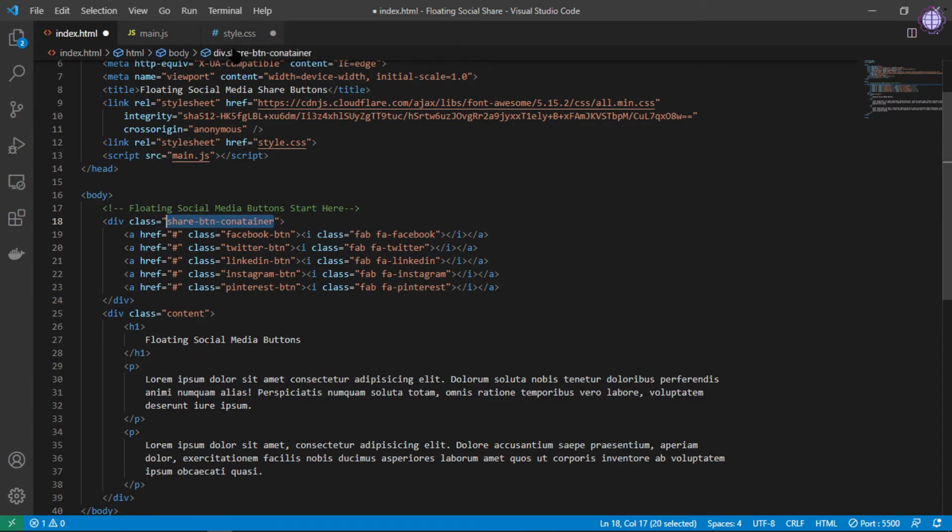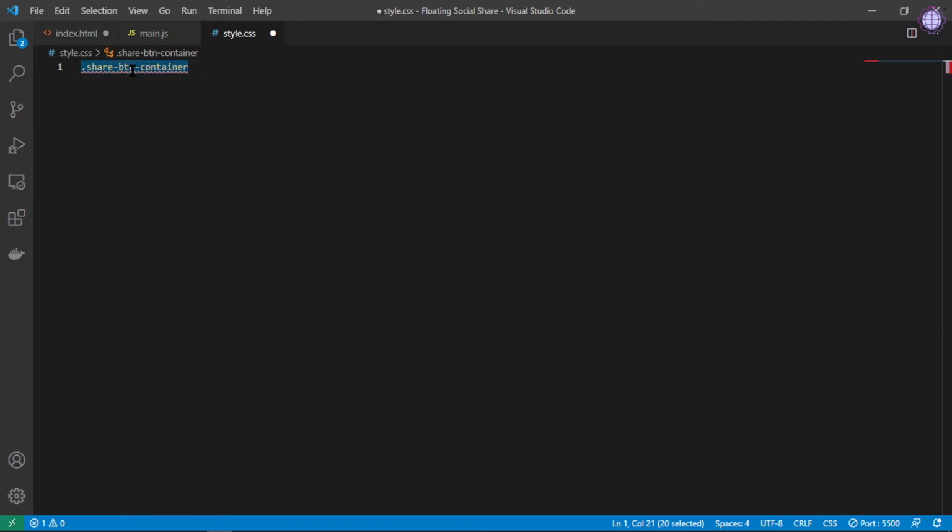You can also copy from here and paste here. Now add curly braces. Now we need to set our background.